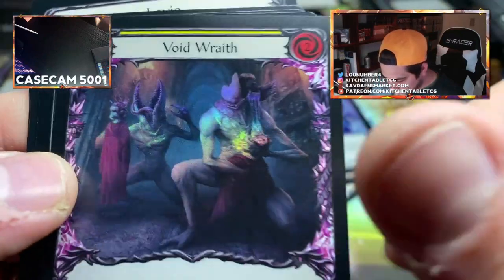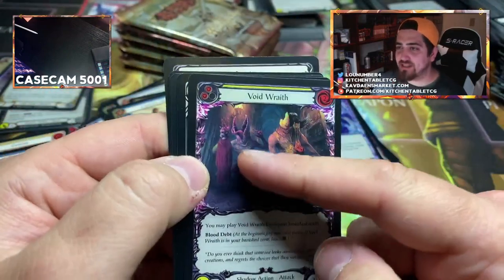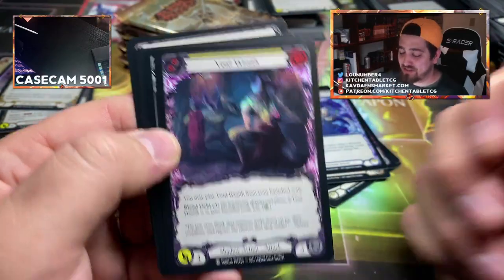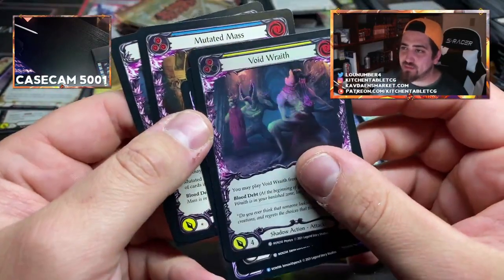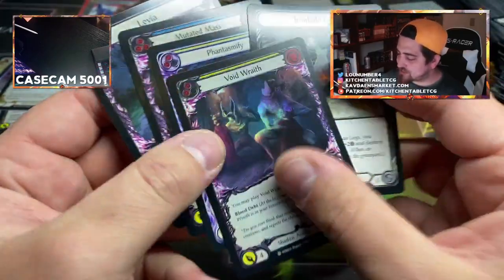Is that a person? Oh my gosh, he's just grabbing him by the head. And I want to meet one of these things in real life and see how scary it is. I mean, it looks scary in the picture, but you think it's really that scary in real life? Mutated mass. This is what, oh my gosh, it's the same place. I'm right. Look, dude, oh my gosh, did I just make science? Did I just find out science?